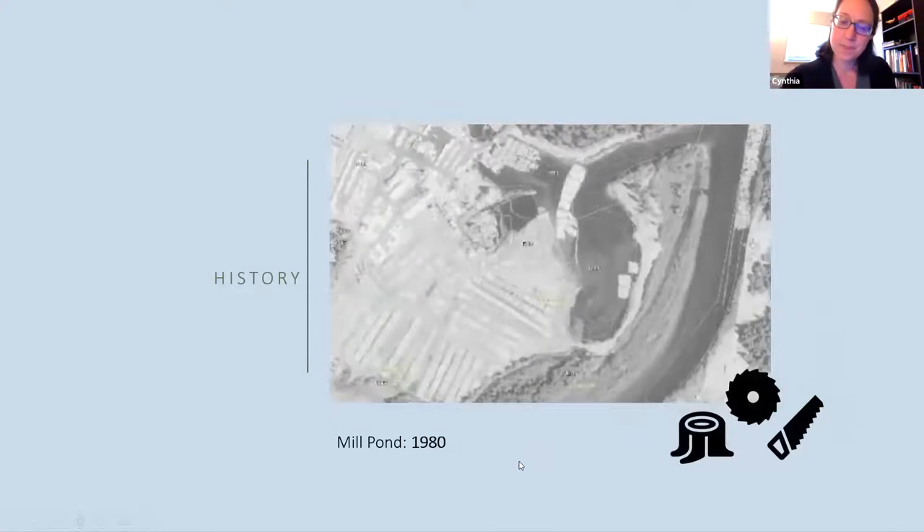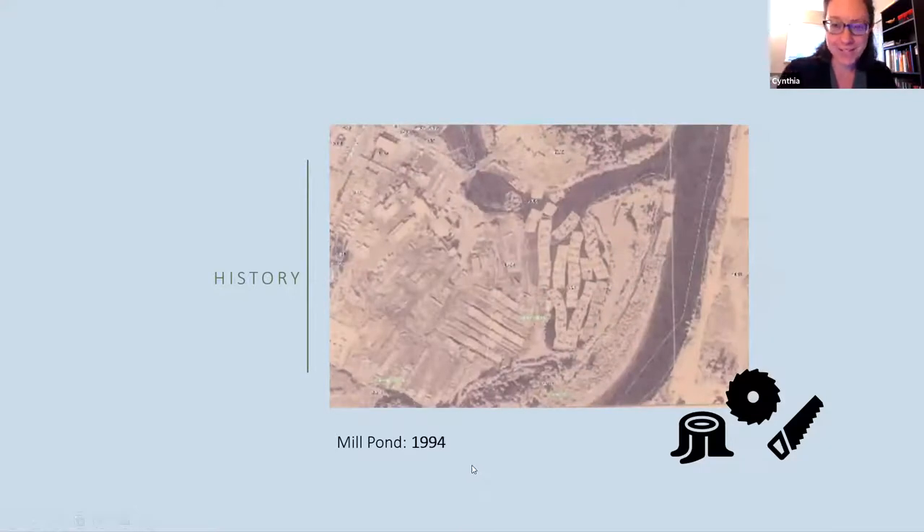Fifteen years later, in the 1980s, the dryland sort area was being developed. This marsh area which used to be marsh is now totally open water — that happened throughout the estuary. A lot of our marshlands were lost because they were dug out to provide log storage and log booming for the forestry industry. You can see it's been pretty heavily impacted with roads and lots of access in there.